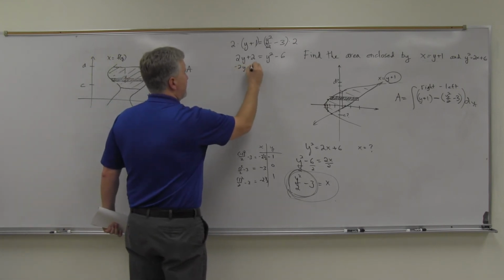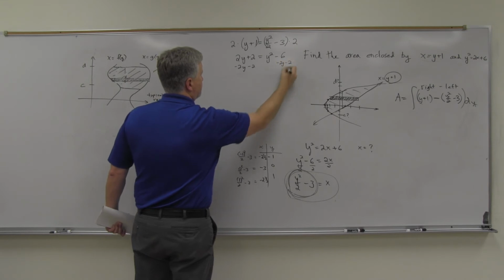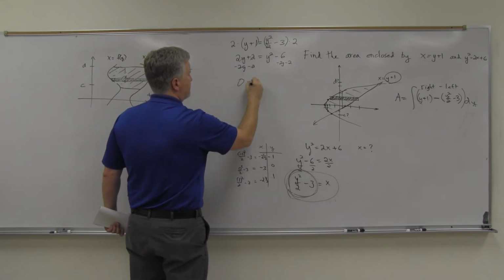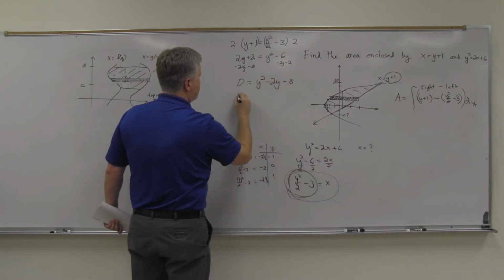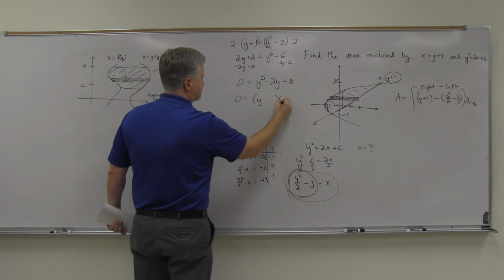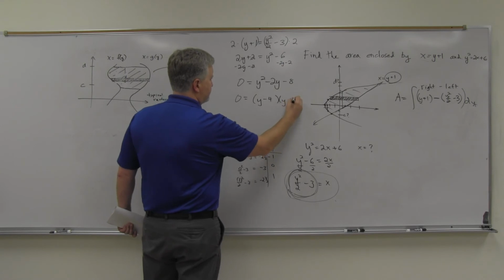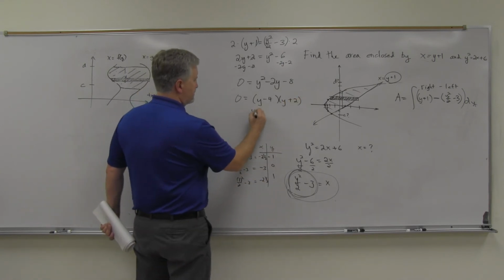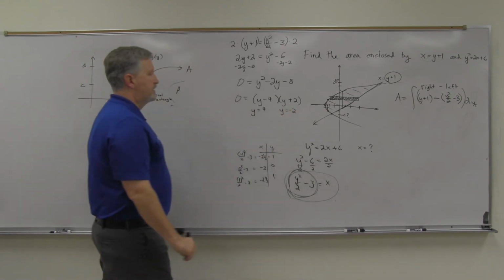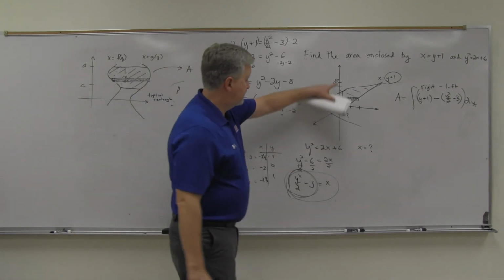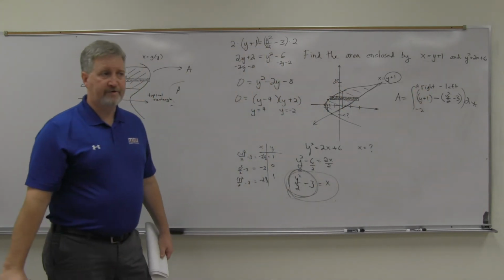So let's subtract 2y and subtract 2, get this side to be 0. So it's y squared minus 2y, and then the minus 6 minus 2 is minus 8. That's going to work out nicely. Minus 4 and plus 2. So that would be, set that equals 0, that's y equals 4. Set that equals 0, that's y equals negative 2. So the y values go from negative 2 to positive 4. You with that? Is that all right?